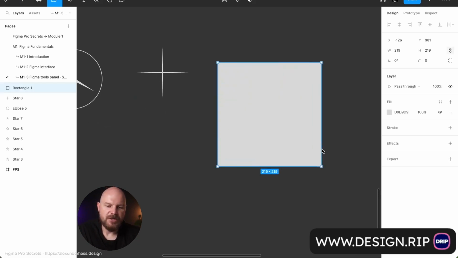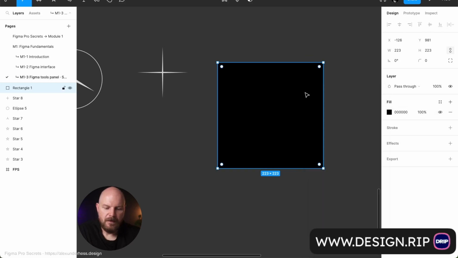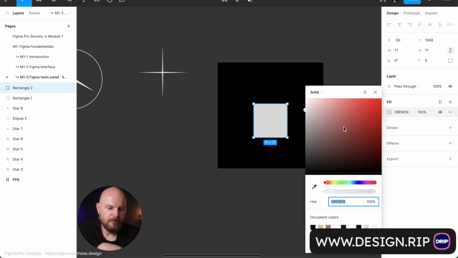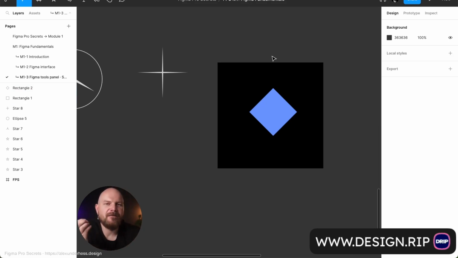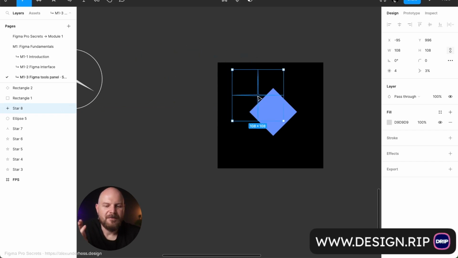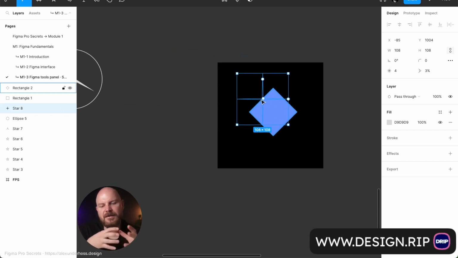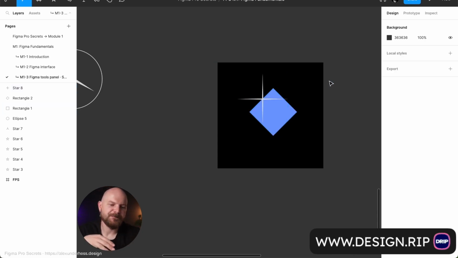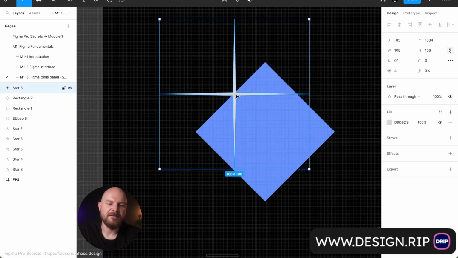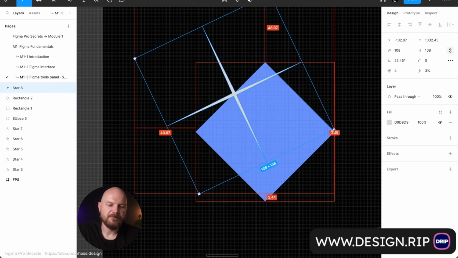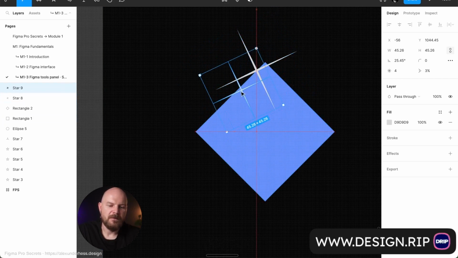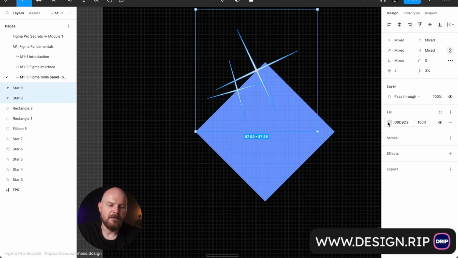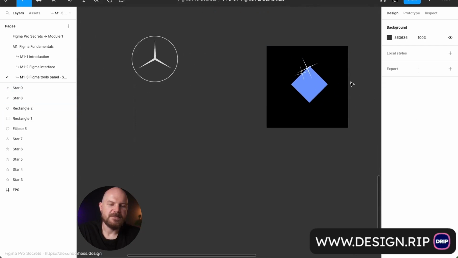And let's imagine that I have an illustration like this, and I have something like this. But at the same time, I want to show that we have light here, and this object that I'm creating is really shiny. To create this shiny object effect, I can create just this star. Let's make it a little bit smaller. I put it somewhere here, and I create another one, and I put it here, and I also rotate it a little bit. And if I change it to white, now I see that it's glowing.